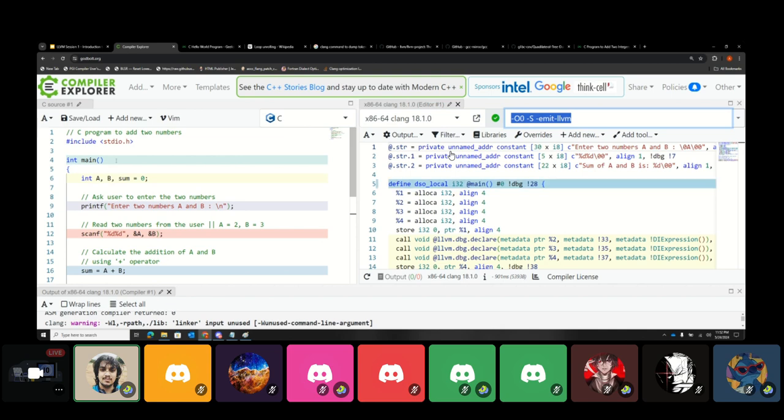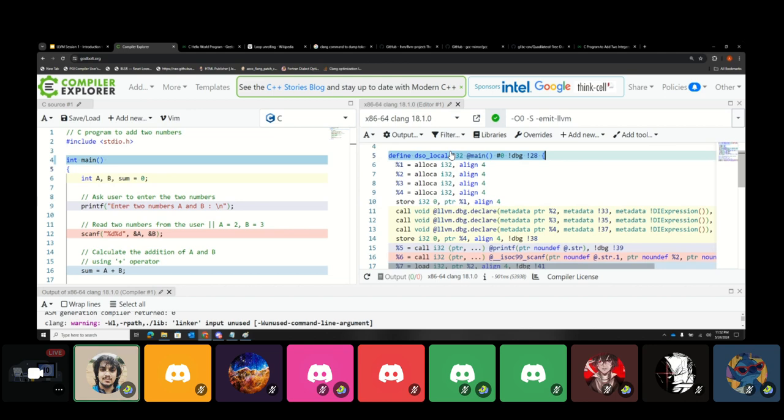This main function, this green line here, corresponds to the green line here. So int main gets converted to define dso_local i32 @main. i32 stands for int, and then there's some debug code. Then there are various alloca statements, alloca i32, which is basically allocating integers and aligning them 4 bytes at a time. Then you have your variables.